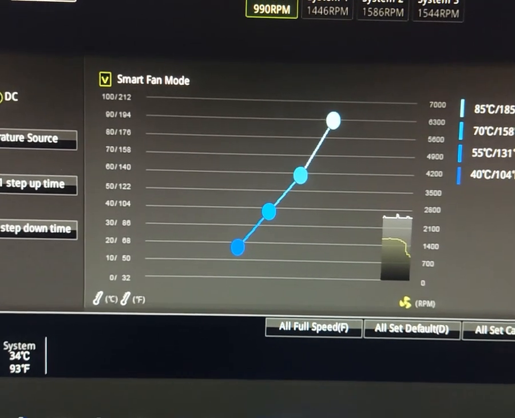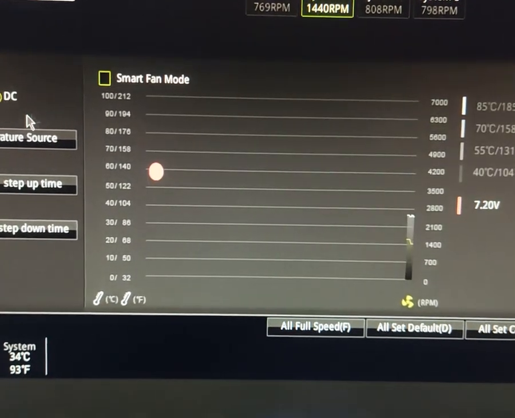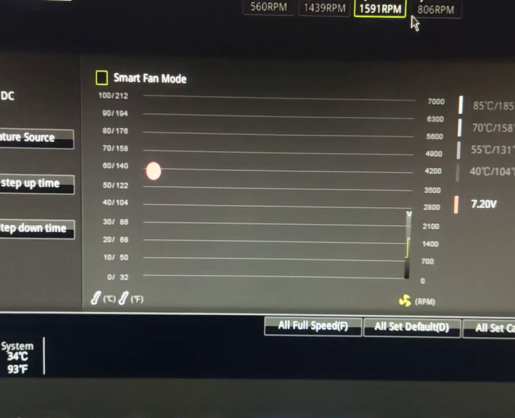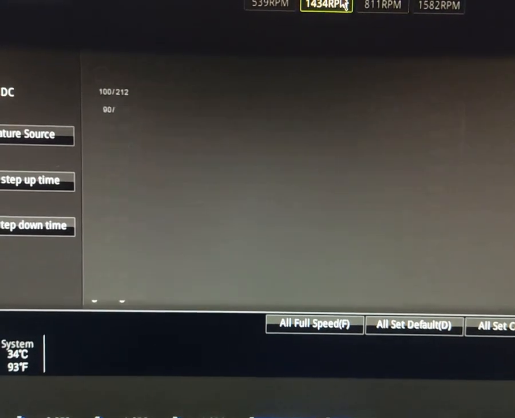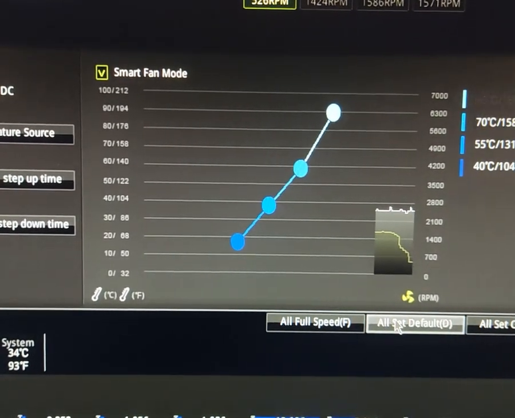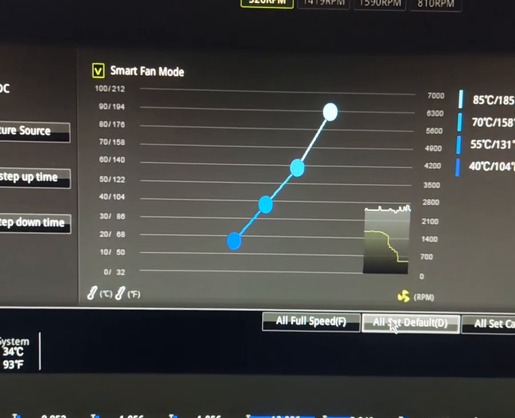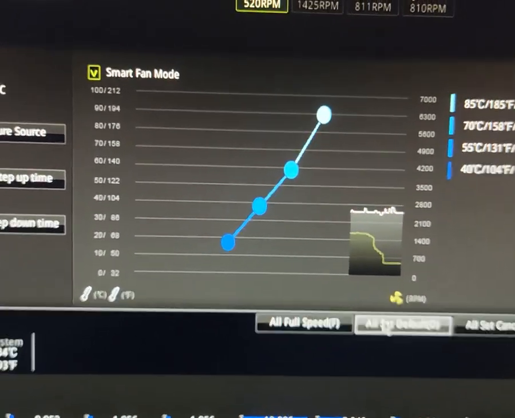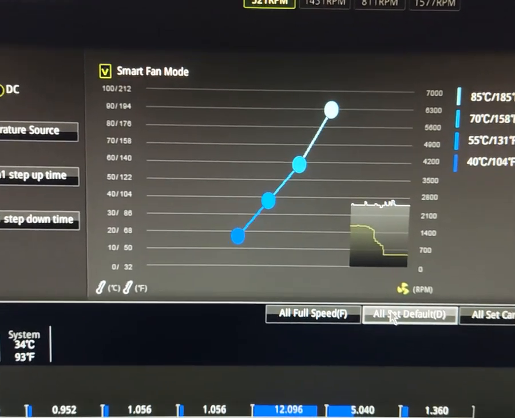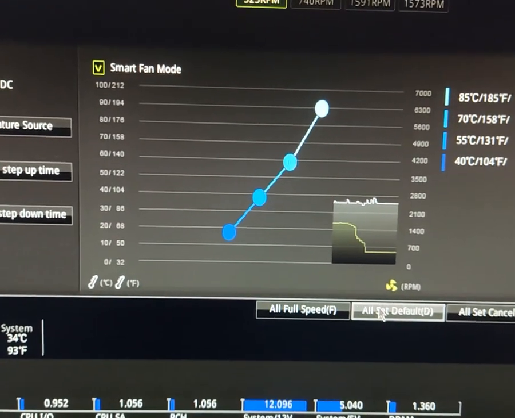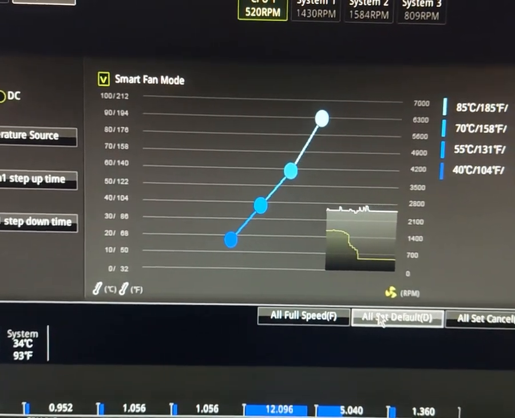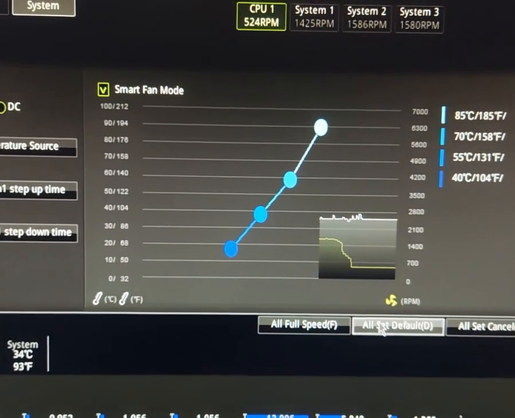The CPU fan is PWM and the system fans are DC fans, which means they are controlled by voltage. So you might want to set all of them to default so that Fan Control doesn't conflict with your BIOS when it's trying to ramp up the speed or configure anything else. So that's one thing you might want to do.